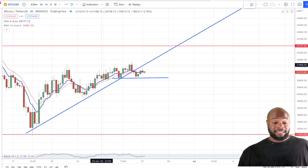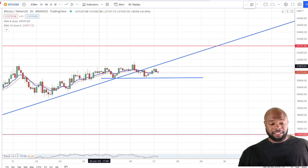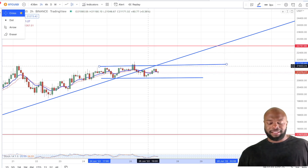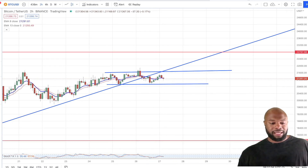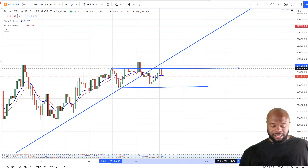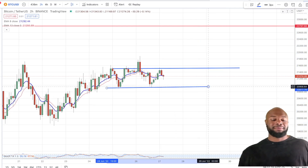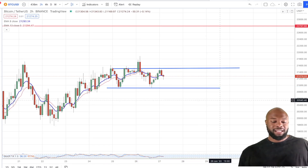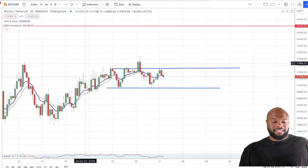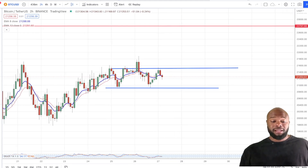The next idea is we break and close above this level right here. We need to see a break either way at this point so we can understand what's going on. I'll remove this counter trend line so you guys can see — these are the two levels I'm looking at. Something needs to happen; we need to break out somewhere. Right now it looks like more of a consolidation. We have a double bottom here, we did make a new high breaking that high, but nothing is really indicating we will go higher or lower.